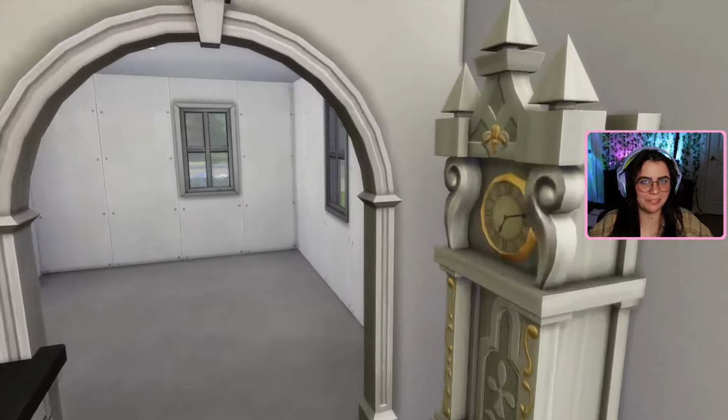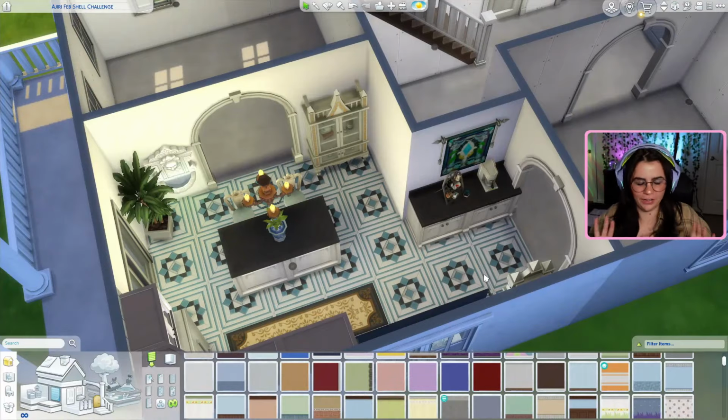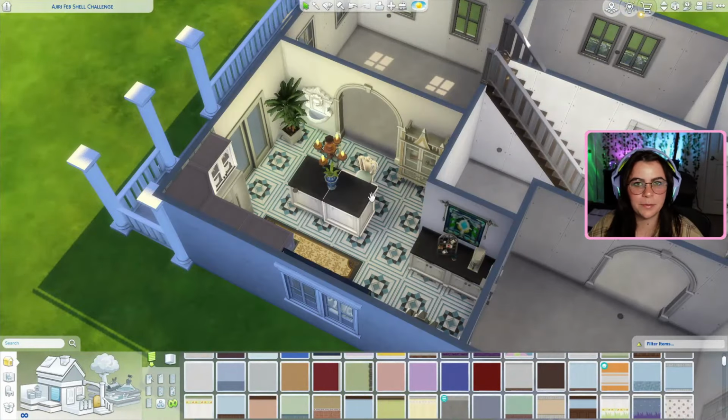I don't know how to feel. It is unique, I'll give you that much, but something about it makes me deeply uncomfortable. Maybe it's the color scheme, maybe it's the stone face spitting water out of it. I don't know. Just something is throwing me off big time here. There's a lot going on in this room all at once. We are all done with our kitchen. Next up is our dining room.